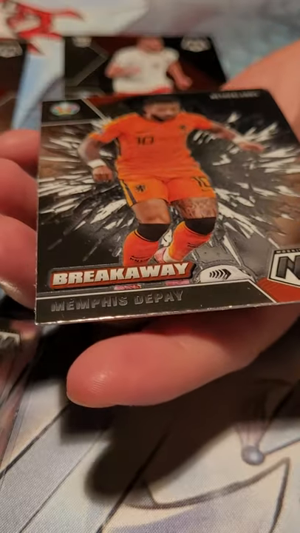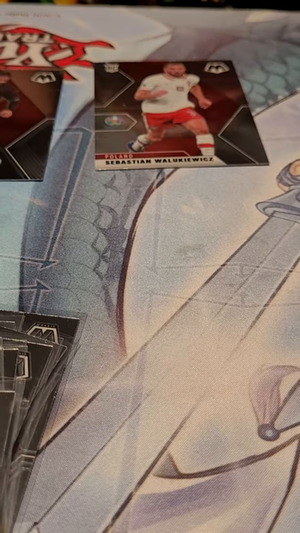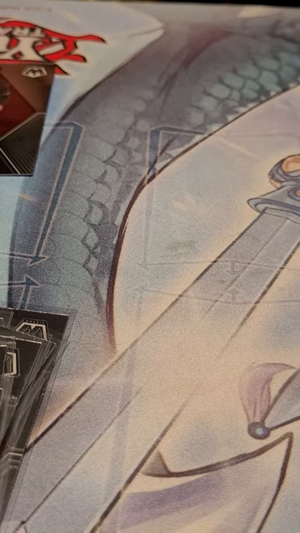See, this is a regular. The other one is the... Let's see. That one has... That is a regular one. This is a mosaic. Should I just... Those are like special insert ones. I like the design though. You like it?